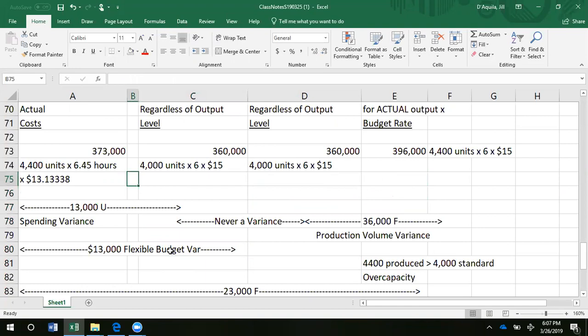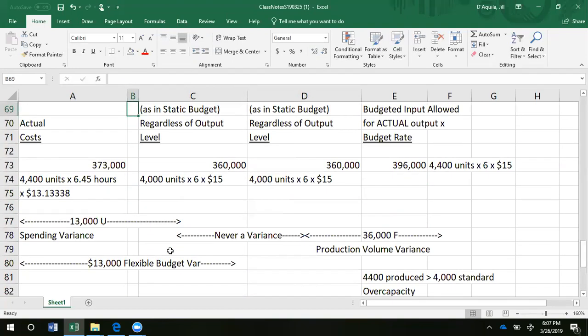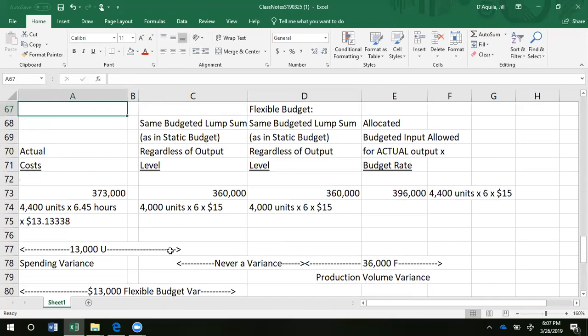And you could see spending-wise, our actual costs were more than the flexible budget. Even this budgeted lump sum, we had budgeted $360,000. Our actual costs were higher. We spent more than we should have.